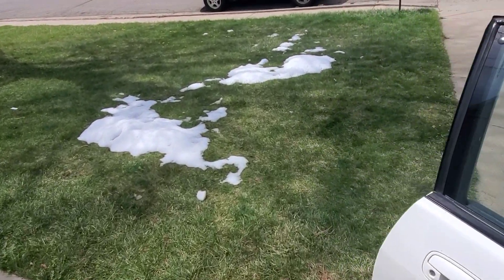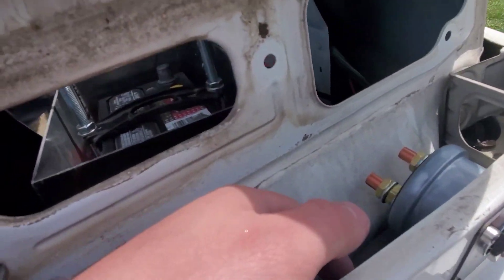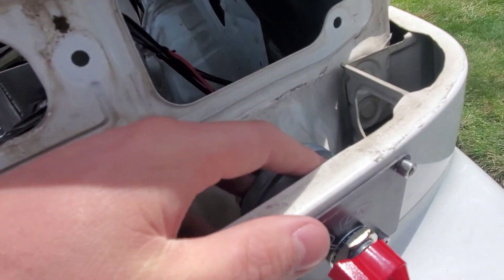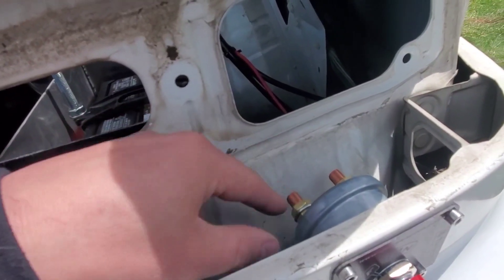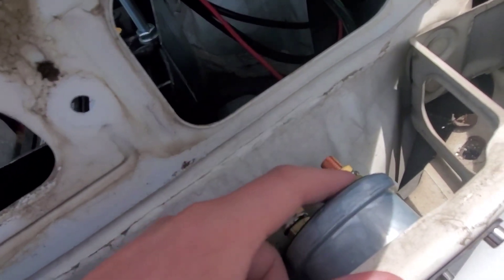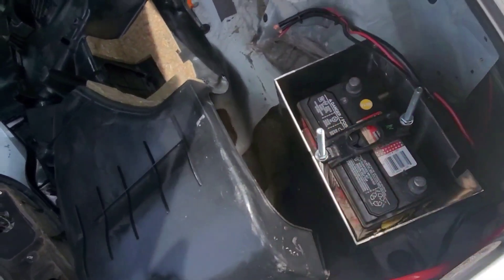What I do need is to go to the parts store and get some battery lugs — cable ends similar to these — so I can slide them over to my solenoid. I'll also need to drill another hole here and here to pass my cables through into the solenoid. I thought about cutting a big window but I don't want that much material missing, so I'll just use my step bit to drill two holes, run my cables through, put my fuel pump wire there, alternator power there, and main cable there, then one cable from here to the post and we're done.